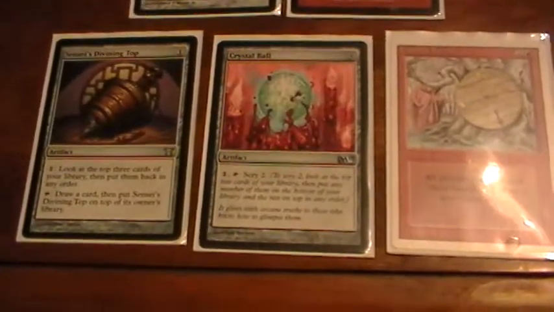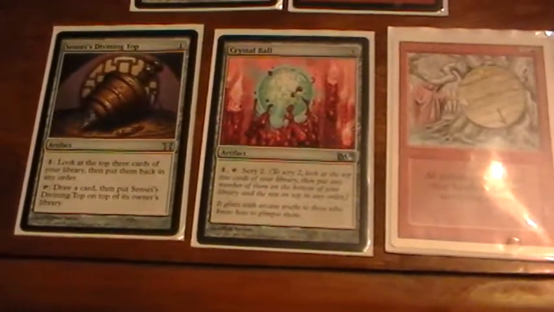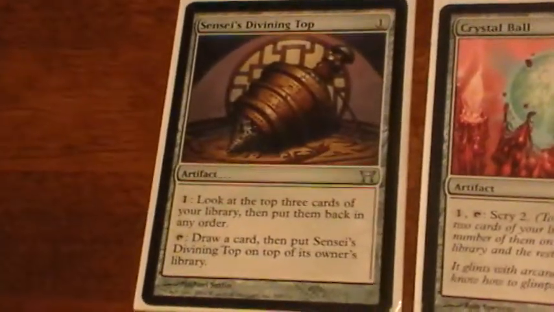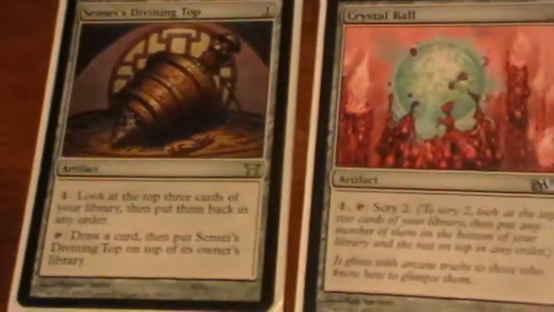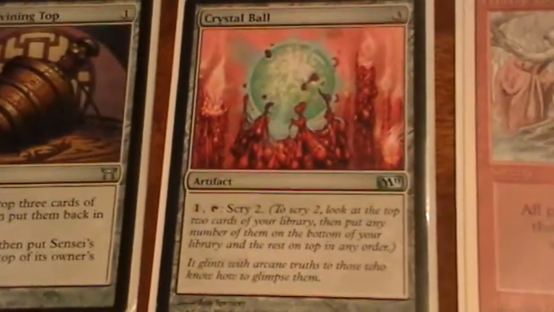And then I've got some card draw effects. Red does not have access to much card draw, so you're going to have to make do with some pretty subpar cards. Sensei's Divining Top, obviously not subpar. It's really good to be able to set up your draws, especially when you need to hit all of your land drops early game. And then Crystal Ball, obviously not a Sensei's Divining Top, but it's definitely solid.